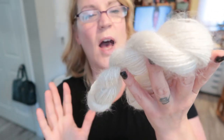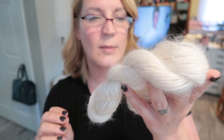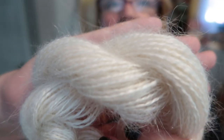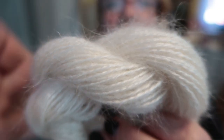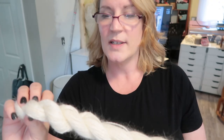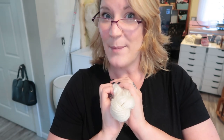And I'll be honest, I probably first time in a long time feel like, hey, maybe I will spin mohair sometimes. It's actually really, really pretty. And so it's 1 ounce and I got 90 yards out of it. So it is a heavier lace weight, but it's definitely thinner than fingering weight. So I'm really happy with this. Let's go on to the llama.